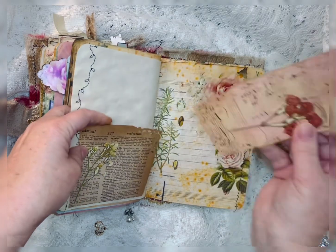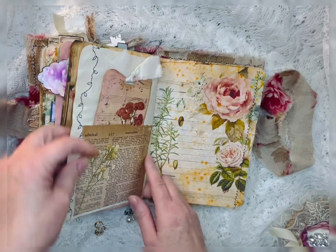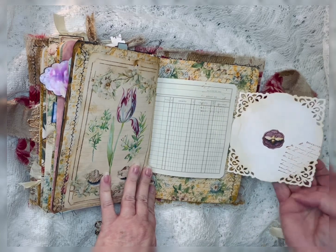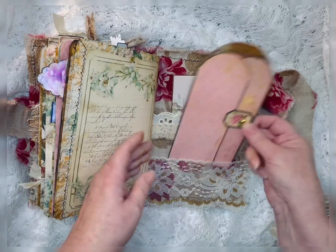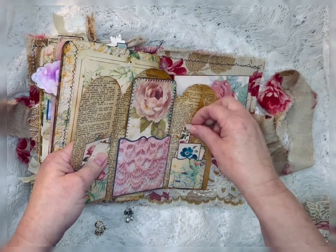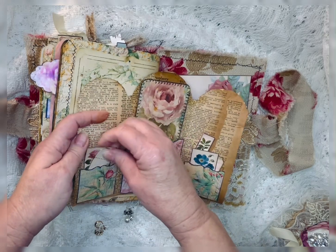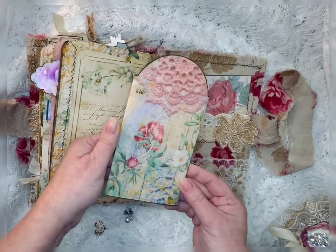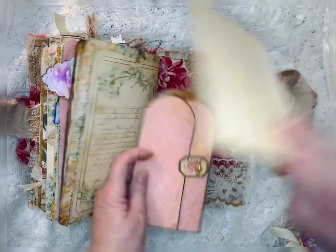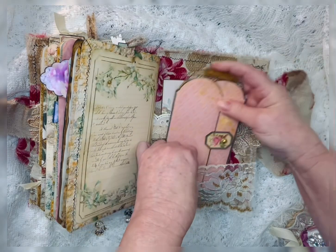Some dictionary page that I turned into a pocket with another one of the tags. And then I just did some edging on that — a punch. Some more of the botanical prints. This is just a little flip out — I just dressed it up a little bit. Here was one of the challenges — it's just a little mini ephemera holder. It has a drum card, and I backed this with dictionary pages and more little ephemera pieces. I thought that was really pretty. And then back here is a really big postcard that you can do a lot of journaling on, and this was tea-stained, I believe. And then just lace pocket — double lace pockets.